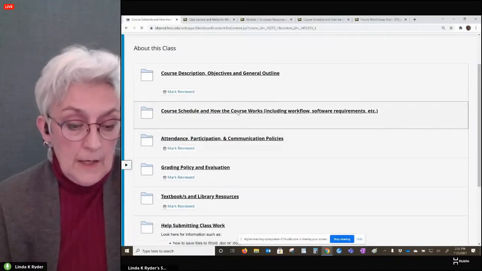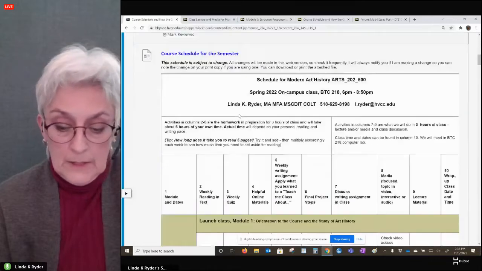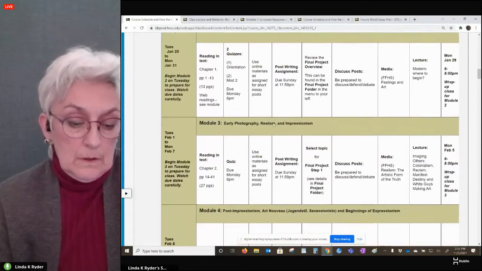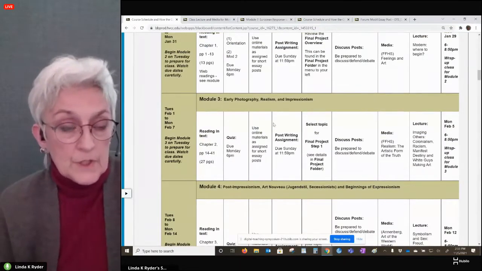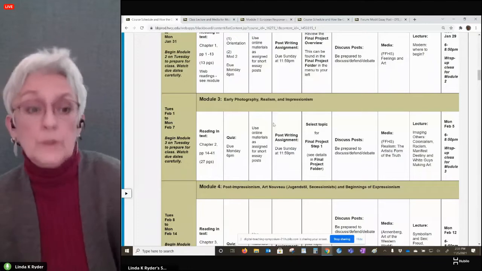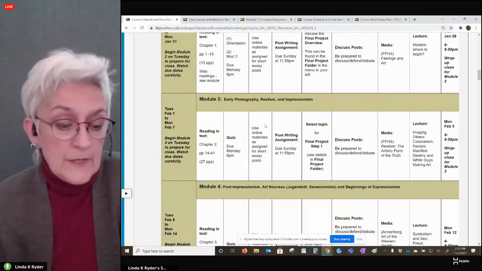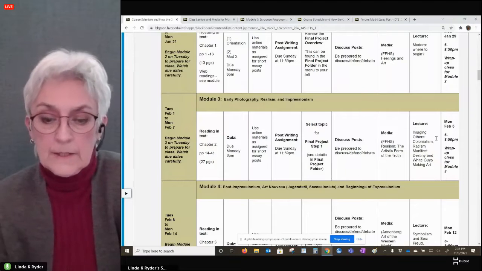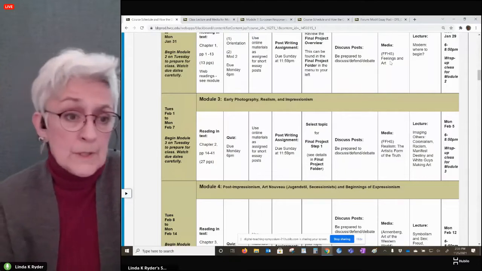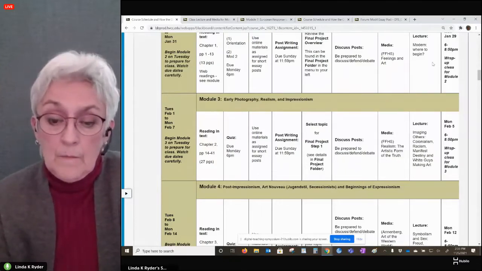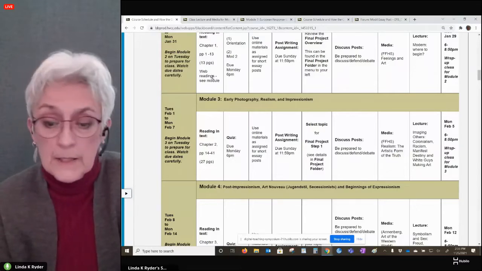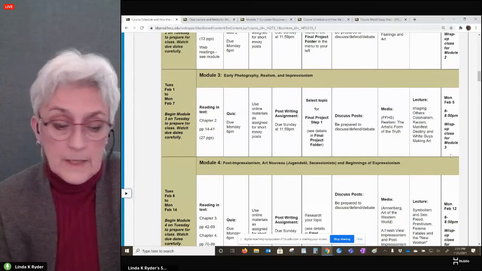We also create a full table. So the entire schedule for the entire course is there for students, just as it would be in an online course, but it's just as important, if not more so, in a face-to-face class, particularly if you only meet once a week. So they have this idea that they're learning in the class in these columns over here: prepare to discuss, defend, and debate. We'll have some media, because no one wants to listen to me talk for 3 hours, and a little lecture that I'll do that's usually interactive. It's more of a discussion, but it wraps up ideas, and this is the class time.